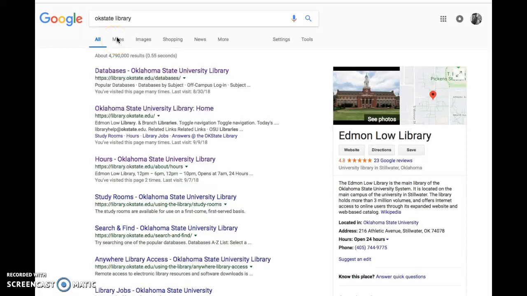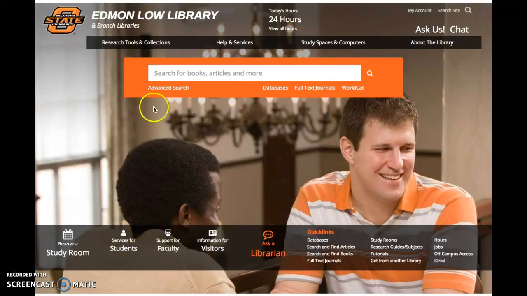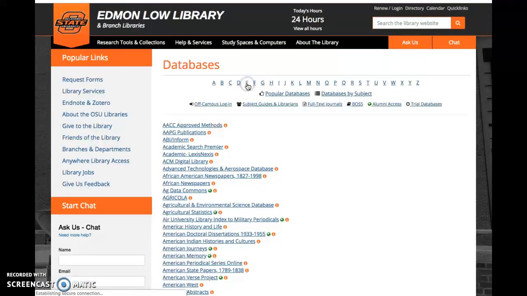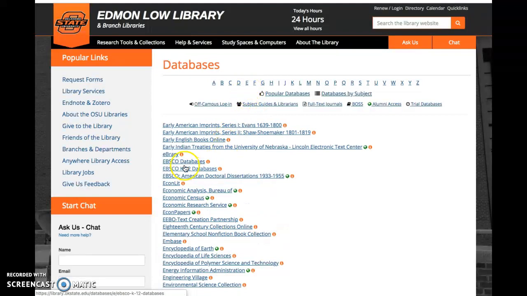So all you have to do is go to Google or Yahoo or Bing or whichever search engine you prefer and type in OK State Library. This will take you to the home of the Oklahoma State Library page. Then all you have to do from here is go to databases. I usually go to EBSCO, so I go to E, down to EBSCO databases.